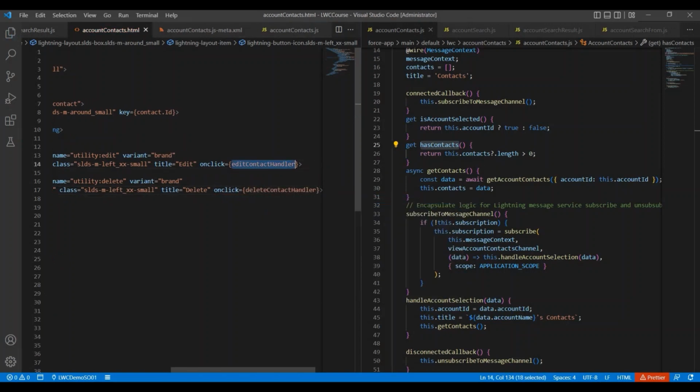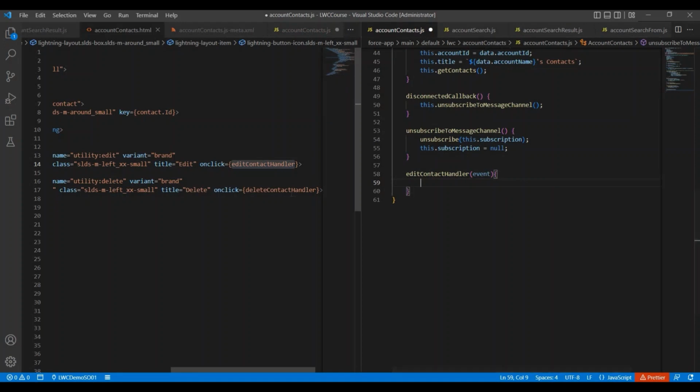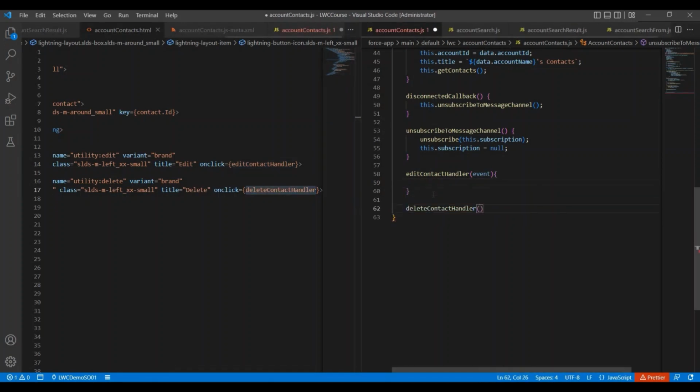And let's create these methods in the JS file. Okay, now to edit and delete the selected contact, we also need the contact ID, and we didn't bind the contact ID with these buttons. So let's see how we can get the selected contact ID in this JS file.